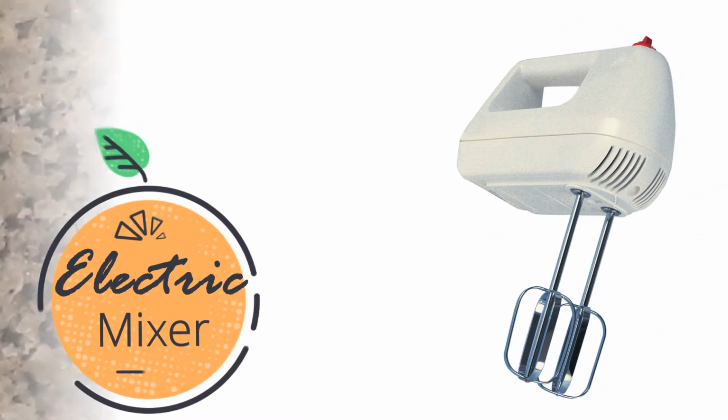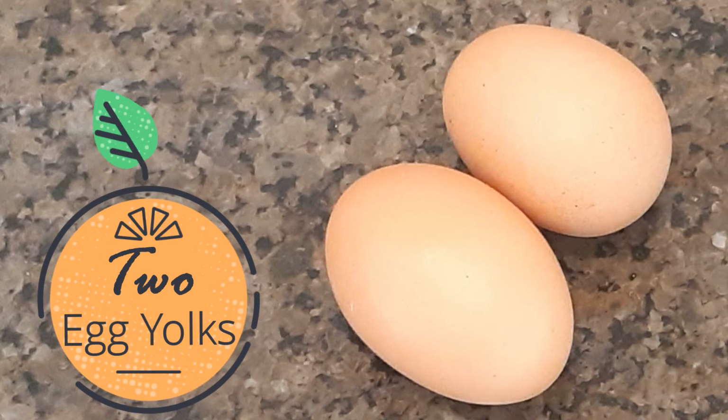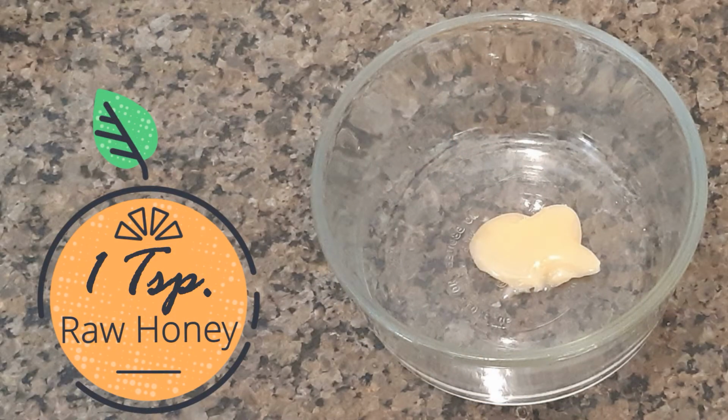1 electric mixer. 2 free-range egg yolks. 1 teaspoon of raw honey.